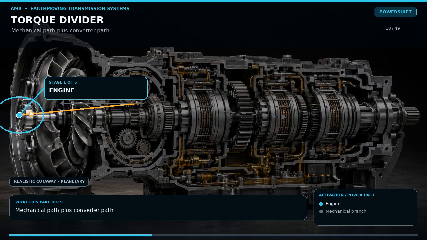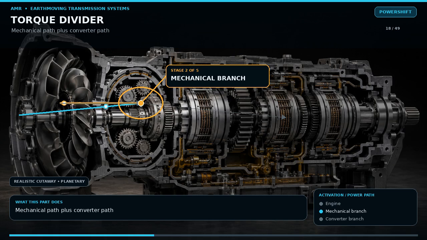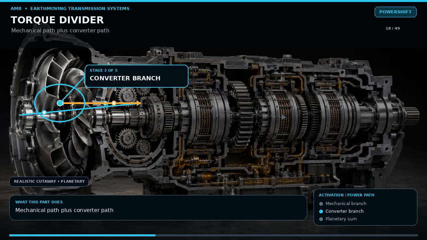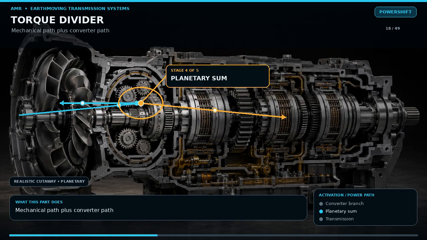Many track-type tractors use a torque divider ahead of the Powershift transmission. It combines a torque converter with a planetary gear set. Part of the engine torque can pass mechanically through the planetary path, while the remainder passes through the converter. The two paths combine at the output. Under light load, the mechanical contribution improves efficiency. As load increases and output slows, converter multiplication increases, helping the machine push without stalling the engine. The exact member connections vary by design, but the important idea is two simultaneous paths, not a simple converter by itself.